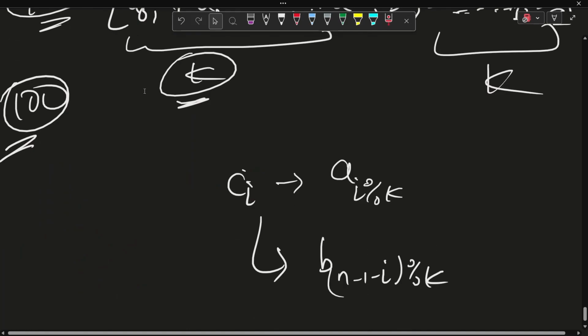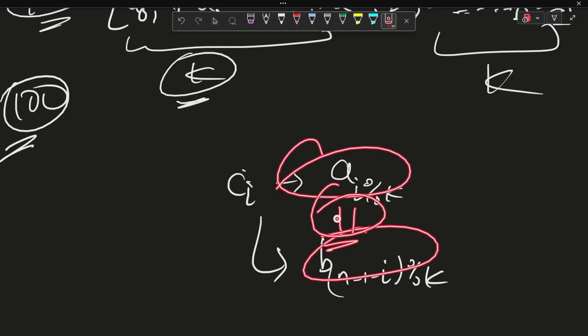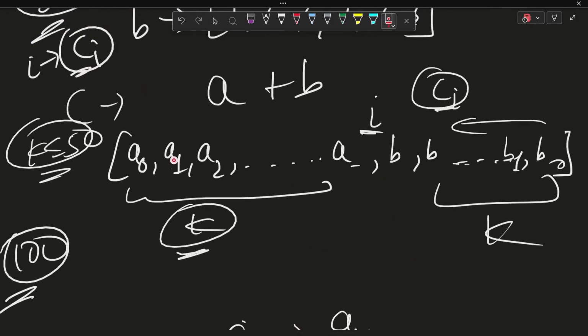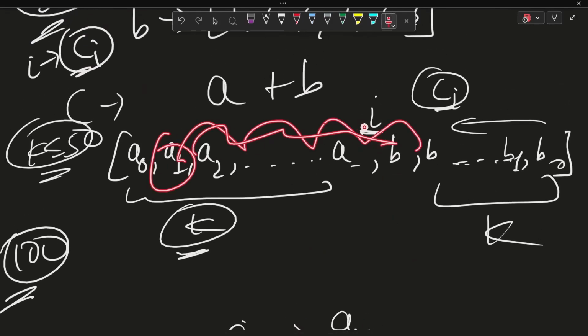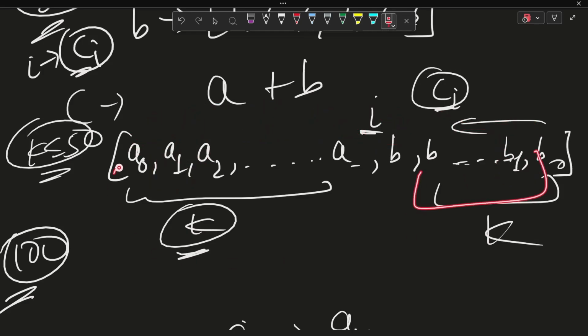But there is one small issue with it. What if these two values that you are considering are both equal, and that is equal to Ci? Then how would you determine whether it is coming from array A or array B? It may happen that for any index i, you move k steps back and whatever you get, and you move k steps forward and whatever you get, these two values are the same. For a random permutation in array A and array B, both values at some particular index are the same, so you cannot determine whether it belongs to array A or array B.